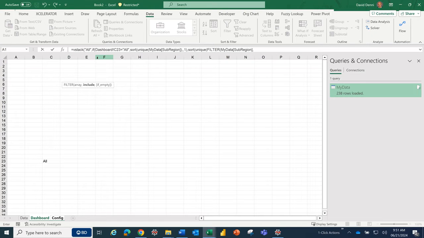What is the condition for my filter? Well, it needs to match the region that I selected on the dashboard tab in cell C23. So where are my records? So my data brackets region, where the region equals cell C23, closing the parentheses to close my filter.